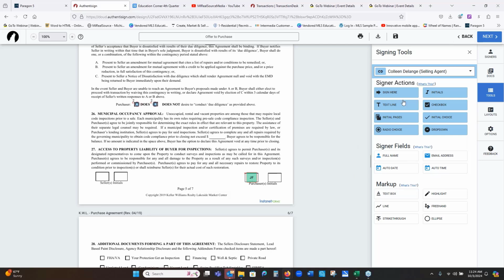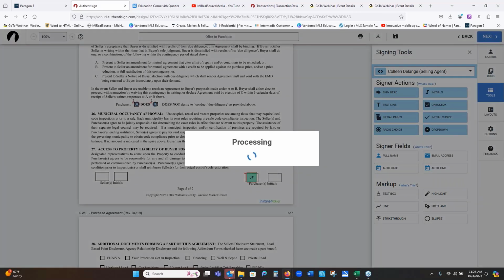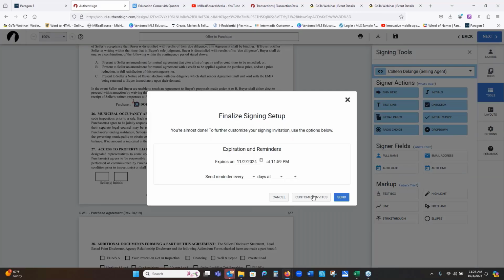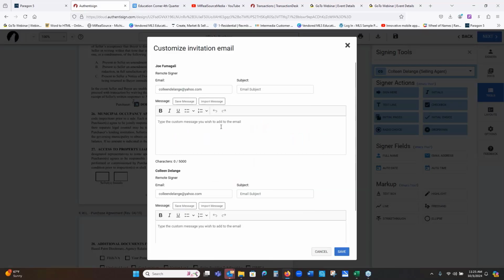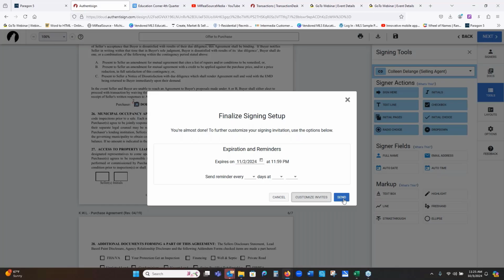But of course, we do want to make sure we've got a signing place for everyone that we've selected except Ed. He's just automatically going to get a copy when we both signed it. And then lastly, I'm just going to go ahead and hit next. And I can give it an expiration date. I can even put a customized message in for the title company, or, hey, here's our offer. Please see expiration date, something like that. Then lastly, all I have to do is send that and we're ready to go.